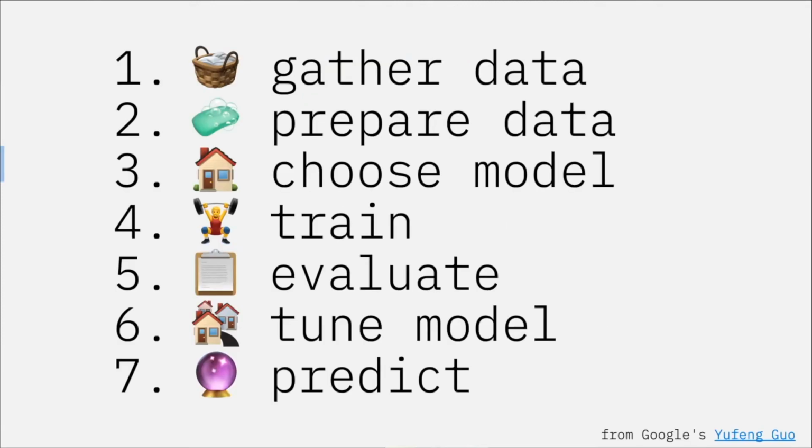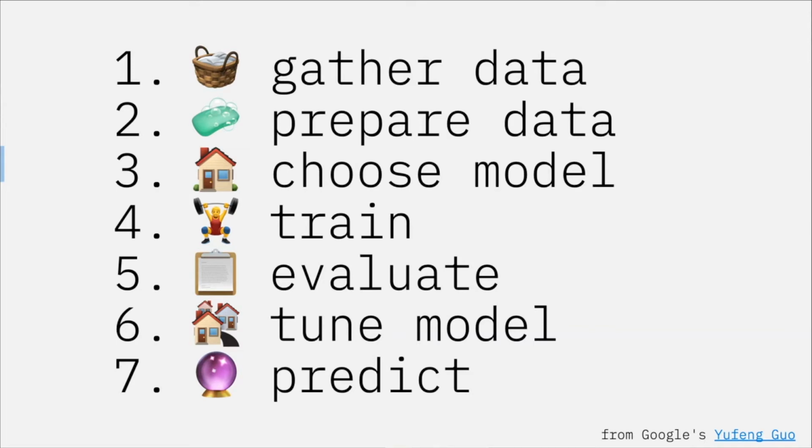So the steps of machine learning, according to Yufeng Guo from Google in a great YouTube series, are first you have to gather the data. You have to assemble all of the data in your domain that you're working with. Then you have to prepare it, because the computer isn't really going to understand things, so you have to put it into something that can be turned into numbers. If it's text, you have to process it in a way that all of the words can be turned into numbers that can then be evaluated. If it's an image, it's going to be turned into pixels. If it's audio, it may actually be a bitmap of the waveform so that it can process that bitmap with the same kind of image processing stuff, for reasons we'll see in a second.